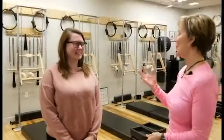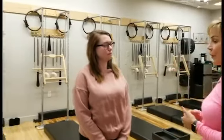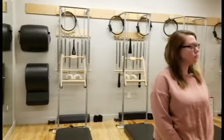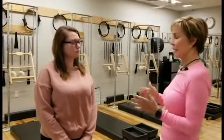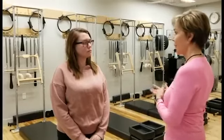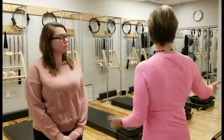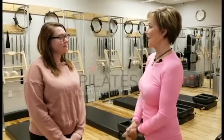Now we're in the group mat room, and also the tower room. When you come in here, I only have five mats, which means when I do a group, I only allow five people in here. I need to be able to get to each person to adjust them or to help them, so five is the limit for the group classes. I just wanted you to take a look at the room, and I hope that you come back and join a group class with us in the future.